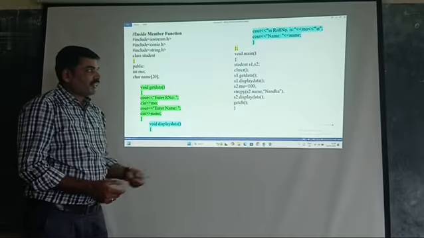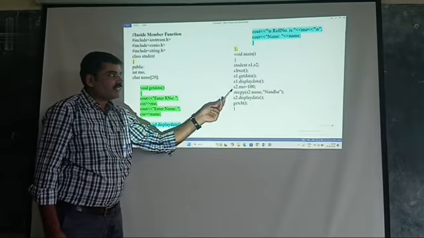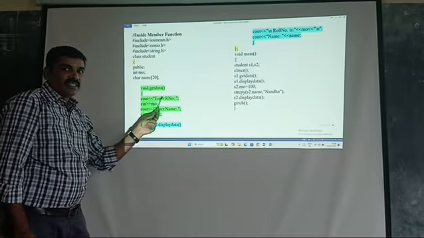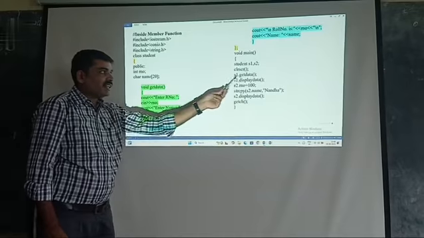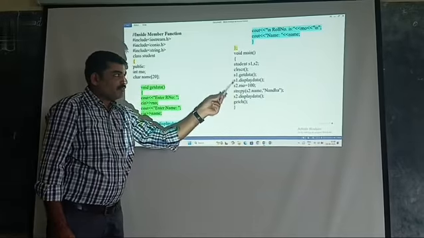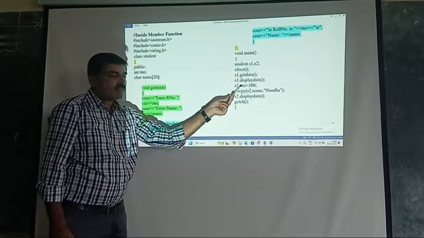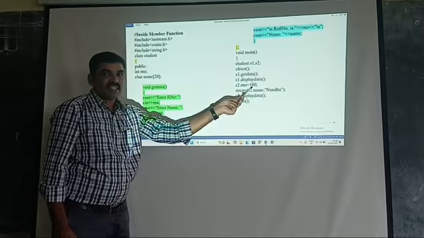Once you execute, it executes from the main function. When it goes to getdata, it gets the roll number and name and they are displayed. And if the second object is invoked, by default I have assigned 100 for the roll number.